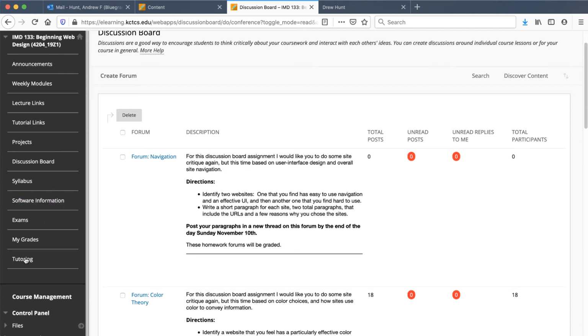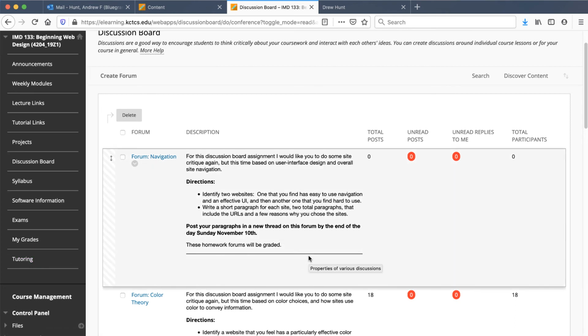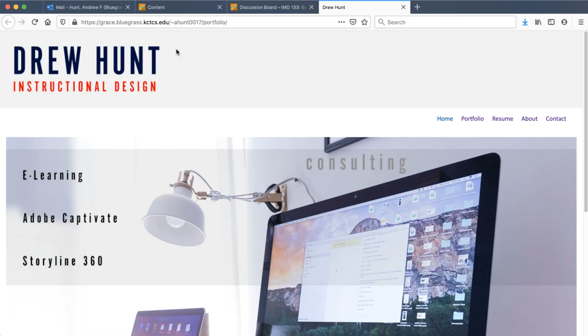So like for this Blackboard site, it would be this menu. So you wouldn't use this obviously, but you could write about if you think this is an effective design and way to navigate the site. Now it usually helps to pick larger sites, like retail or automotive or something that interests you that has a lot of links to it, because obviously if you're doing a small site, like the site I showed you, a portfolio site, or like a local business or something, most of those are pretty straightforward.